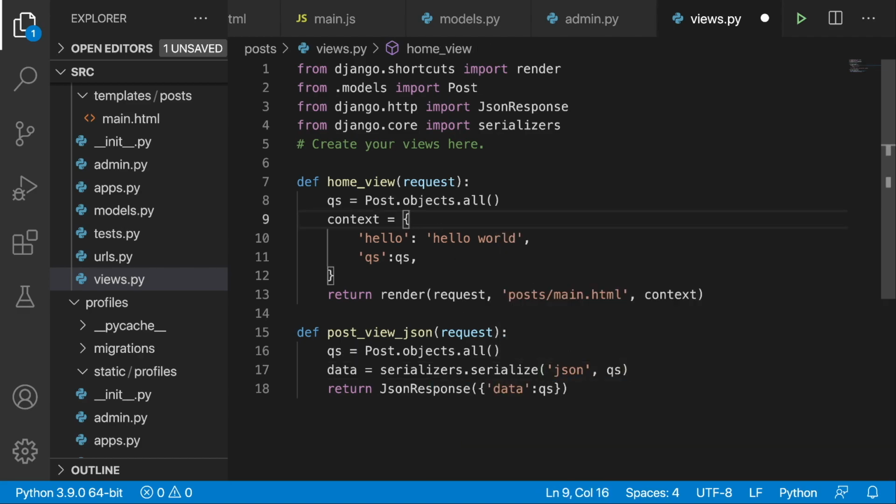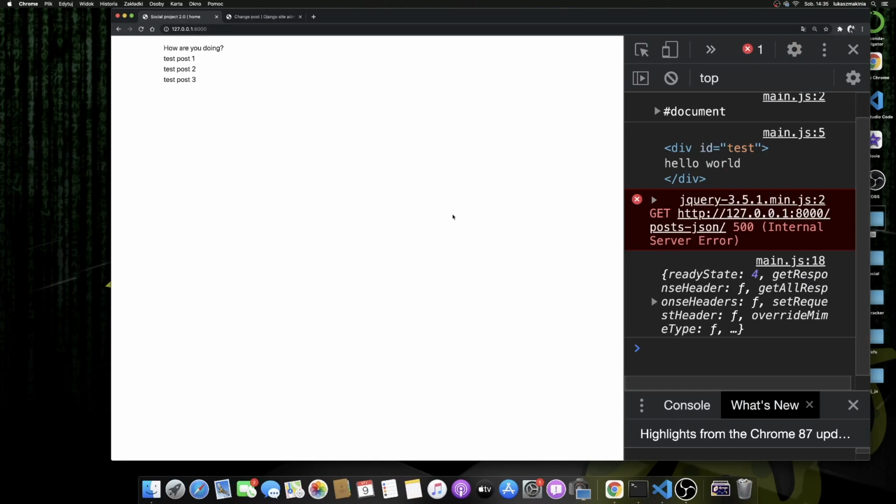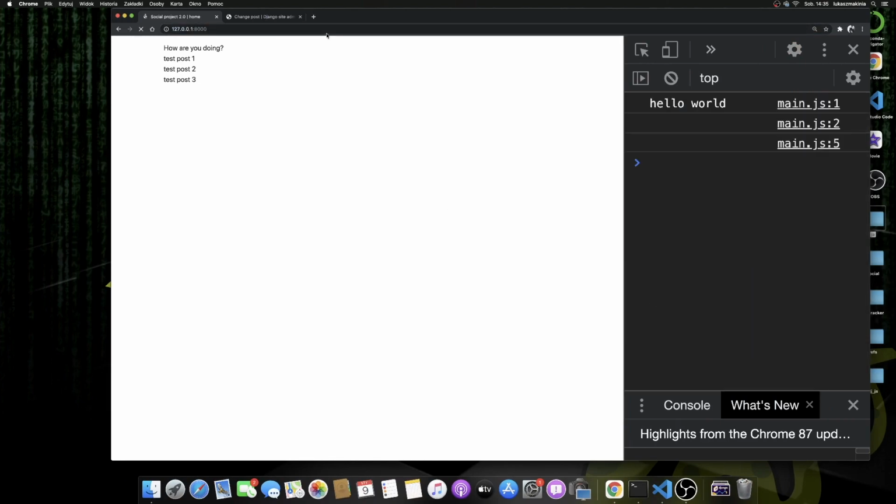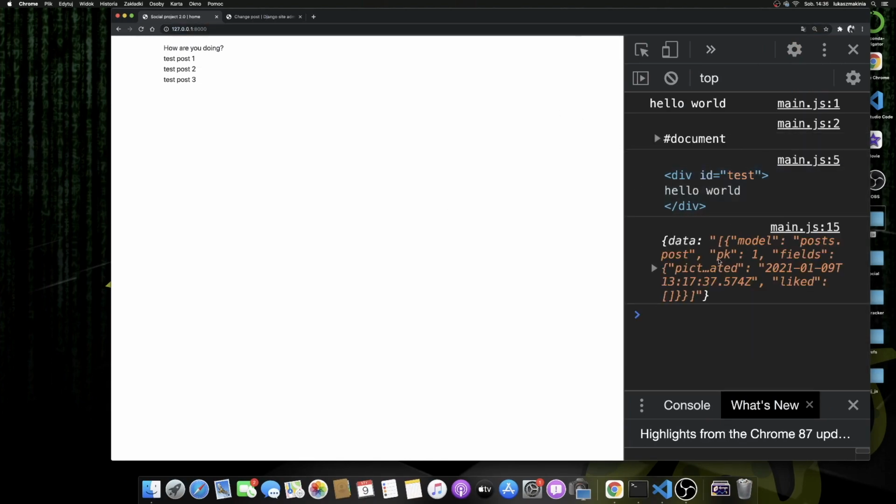And right now we are going to return as the JSON response as the value for the key data, not the QS, but the data, right? So let's save this, and let's see if this is working. And as you can see, we have the data, all right?